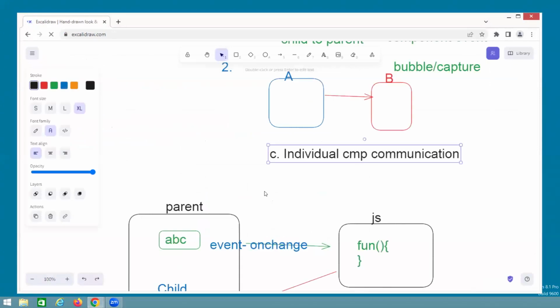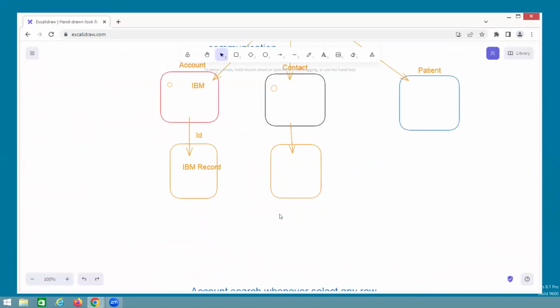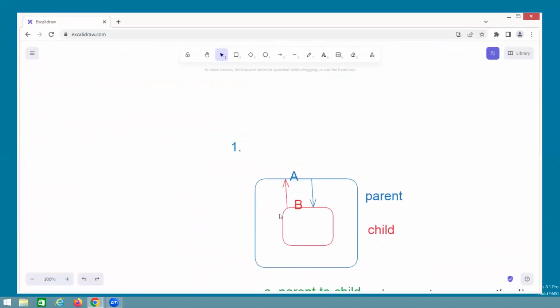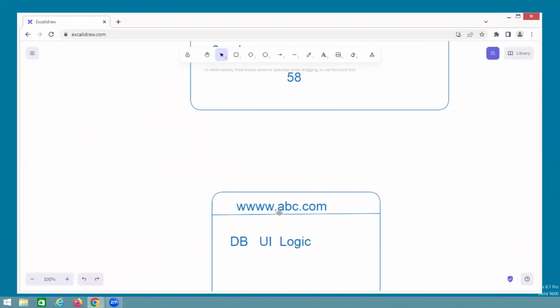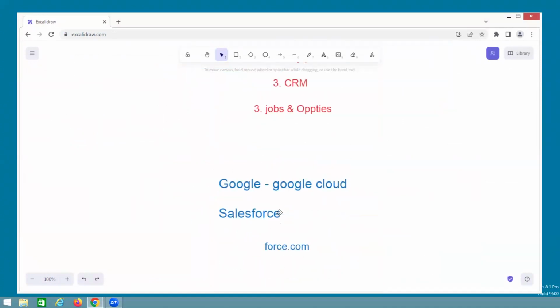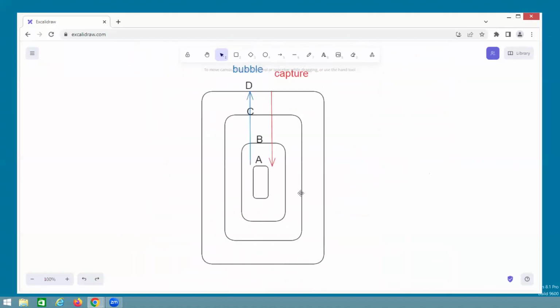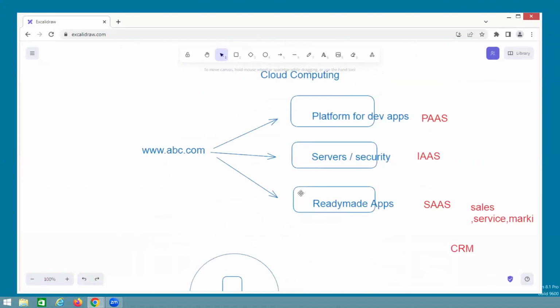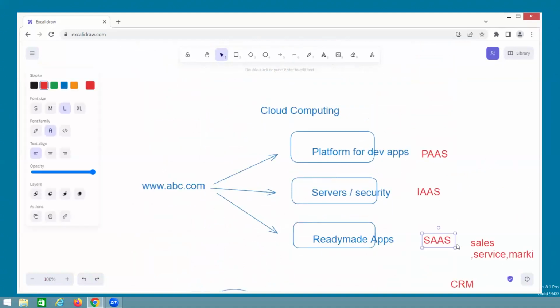In the last class, we discussed what cloud computing is, and within that, what services are offered, especially in Salesforce. From the Salesforce point of view, they provide ready-made applications called CRM applications, like Sales Cloud, Service Cloud, Marketing Cloud, and so on.